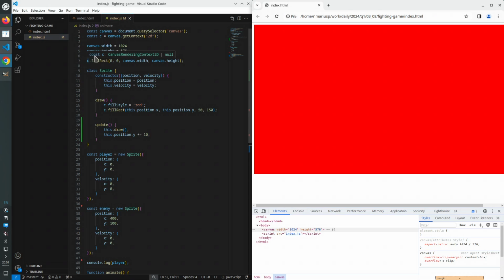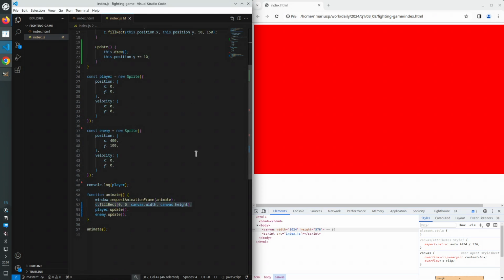First of all, there's no color specified for fill, which means black. We fill the entire canvas with black. Then we call animate. Animate calls fill rect. The color is still black, so the entire canvas is painted again black.